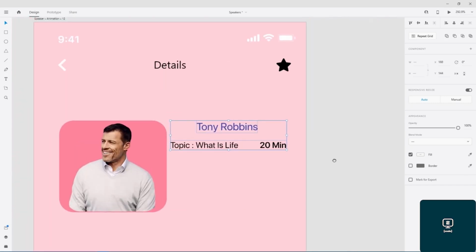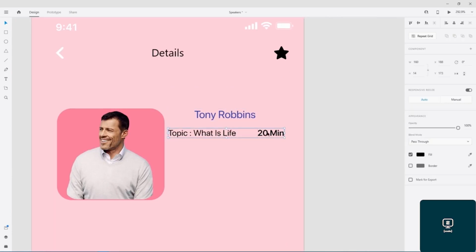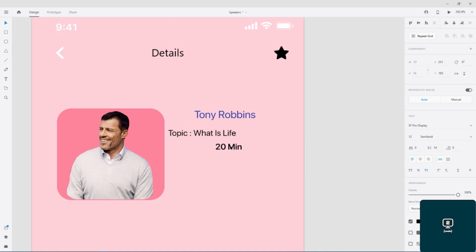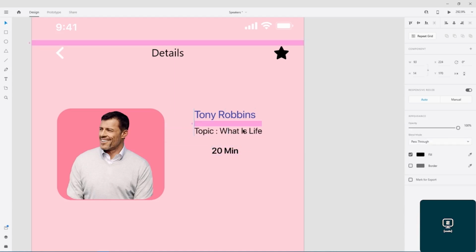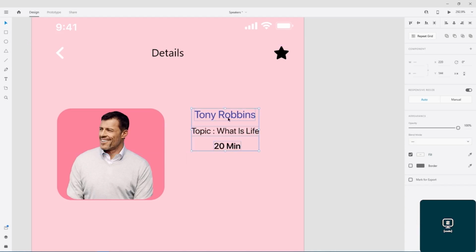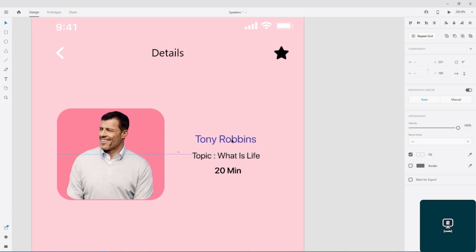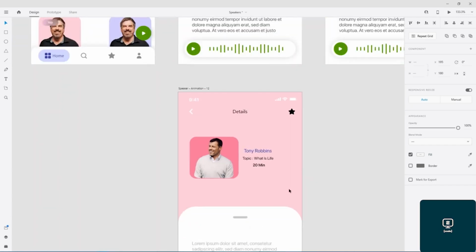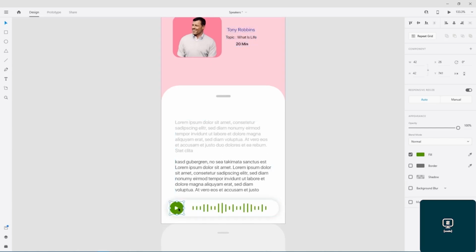Of course this section needs to sit somewhere else. We need to have some changes over here, and these three like this. And now I can have the play button here, that is this one.